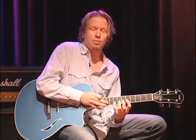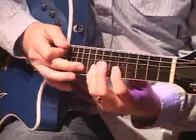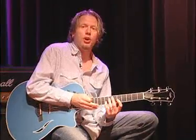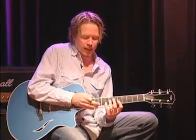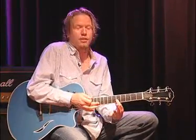What we're going to do is we're going to tap the 10th fret and look at it just like a hammer-on. It sounds like this: 5, hammer to 8, tap 10. Now notice that to get the initial tone, I used my tapping finger to pull off, kind of pull that string off the 2nd string on the 5th fret.